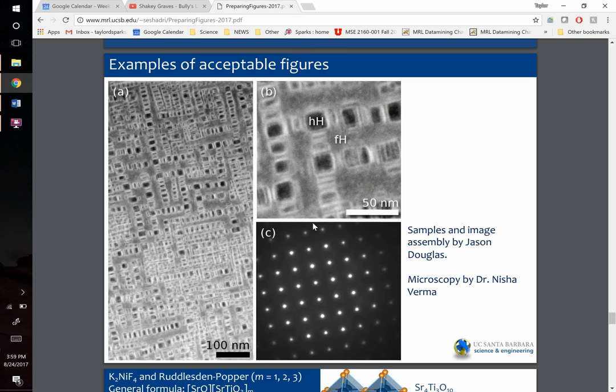So then they zoom in down to 50 microns, and they label, oh, these are actually two different phases, the half hoser and the full hoser. That would be in the caption. You have to tell them shortcuts like that. You have to tell your readers what that is. And then C, they actually do a selected area diffraction pattern, which is proving that they know what one of these phases is, right? So again, it's only taking up one figure spot. You could have made three separate figures, but this just looks nicer. It's telling you the key information that as a function of hierarchy in terms of length scales, you see something happening here. Okay, almost done.